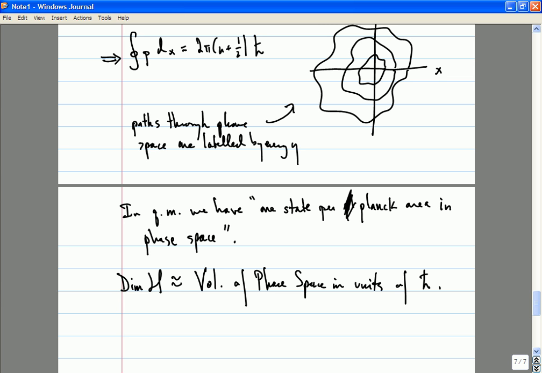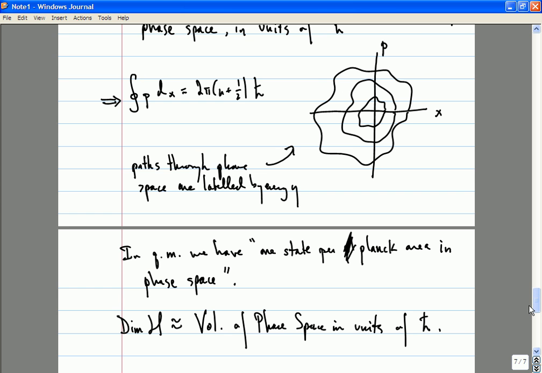Now, usually for a particle in an infinite space, the phase space is, of course, infinite area or infinite volume. A plane has infinite area. But, for example, if you want to estimate the number of states or the dimension of the Hilbert space describing states with energy less than a given value, what do you do? You draw the curve of constant energy on the xp plane, and you calculate the area inside it. Or if you're looking at a particle in 2 dimensions, you draw the 3-dimensional surface of constant energy, and you calculate the 4 volume inside that surface. Divide by the appropriate units of h bar.